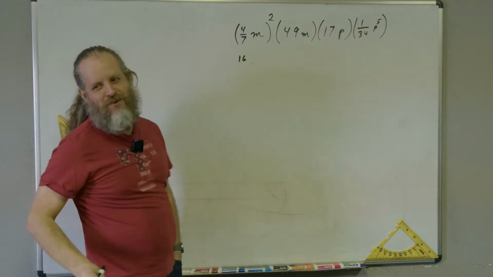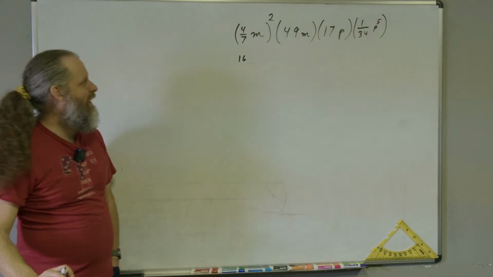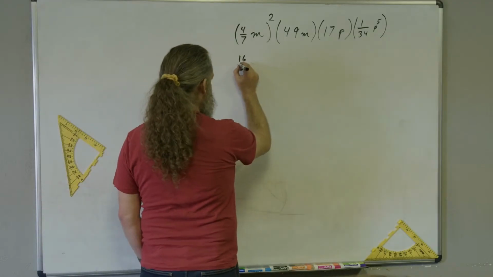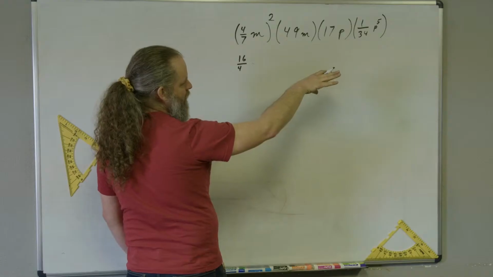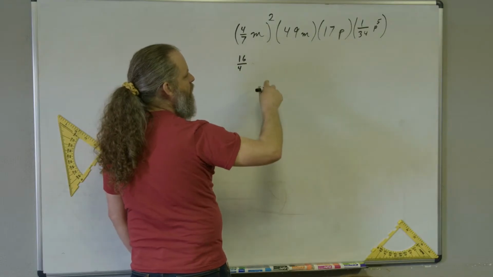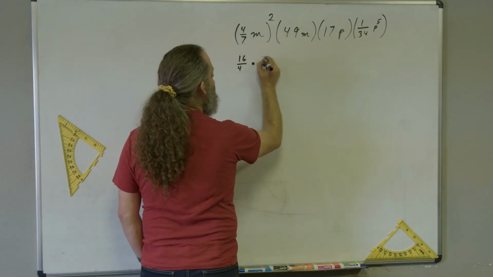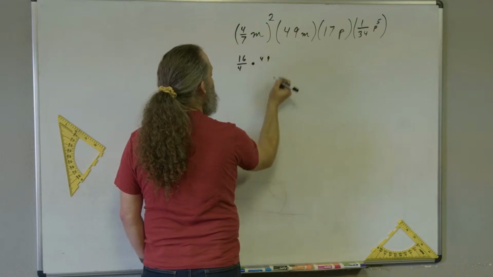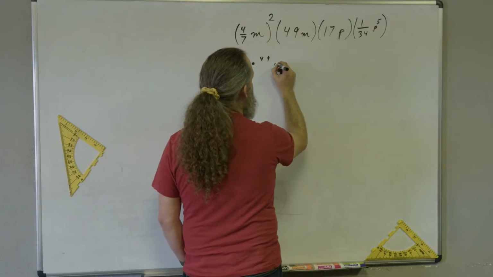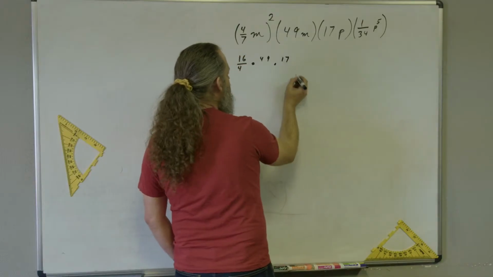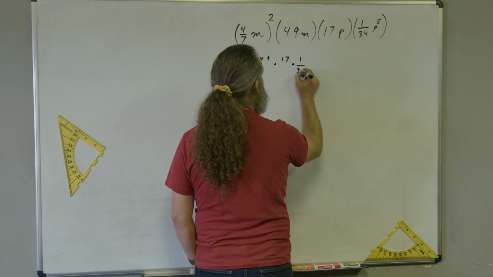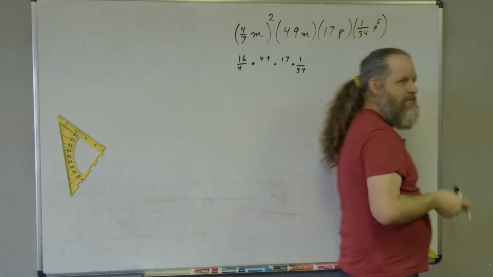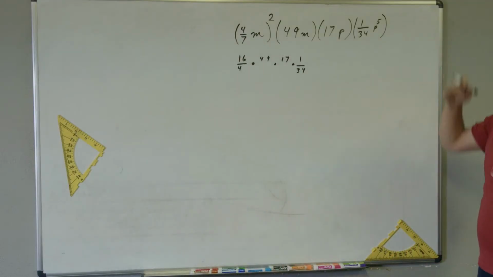What's 7 squared? 49. I'm going to, on this one, go ahead and group all the numbers and all the letters next, all right, so that we can see what's happening. Times 49 times 17. Why do you think I wrote those kind of high? Because they're high numbers. No, because they're going to be high. Because they're in the numerator, right? Yeah.